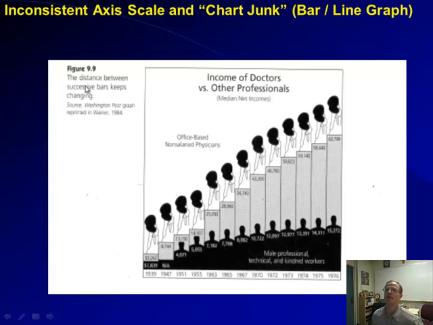We have office-based non-salary physicians, okay? So that's the gray bars. Numbers are given, which helps make things clear. And then we have male professional technical and kindred workers, okay? Some kind of other industry here. And those are the black. You have a little distortion with the head. I'm not too concerned about that. They have the numbers there.